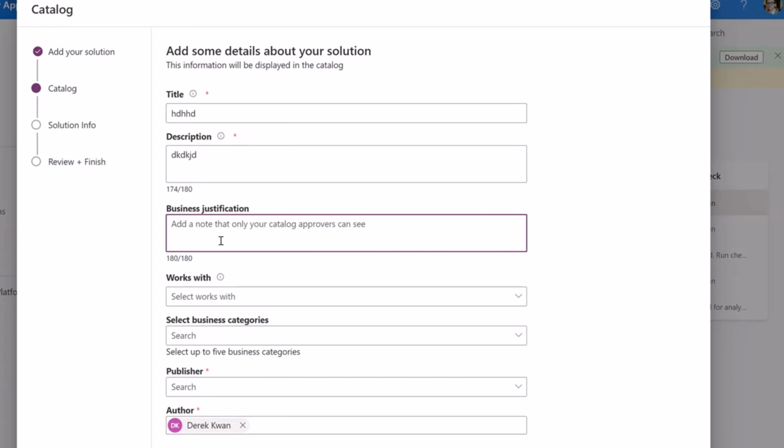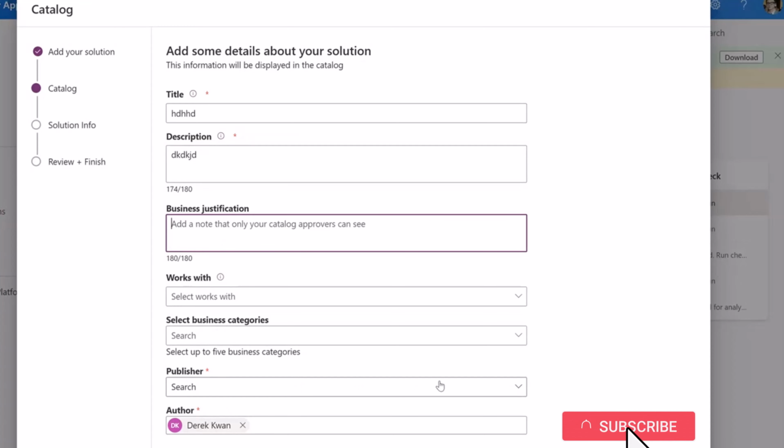So as an example, you'll see this business justification field, and this is because by default, there needs to be an approver to approve these items before they end up in the catalog, because you don't want people putting bad stuff in there either on purpose or by accident. There is a set of RBAC, or sorry, role-based access controls, where makers have to have a submitter role to even be able to submit. They have to have an approver role to be able to approve. You have catalog admin, so each catalog that you spin up can have their own admin. You also even need a read-only role, which is the basic role to be able to view and consume things.